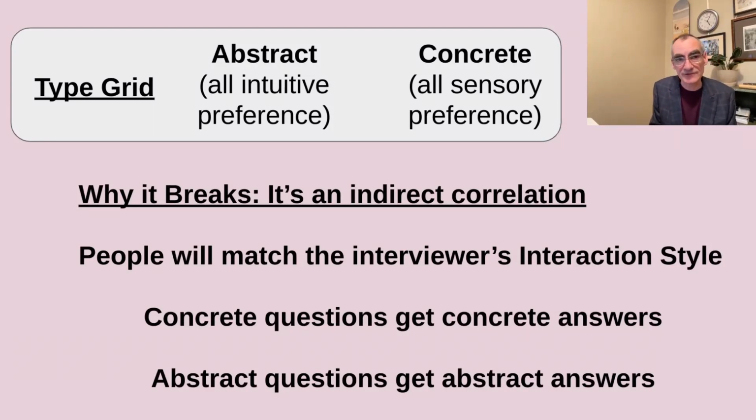Next, abstract versus concrete. I was already getting into that. Dr. Berens says, don't do it. Don't say that concrete is sensing and abstract is intuitive. And in fact, what I've seen based on interviews done using Dr. Berens' concepts is that you ask an abstract question, you get an abstract answer. You ask a concrete question, you get a concrete answer. So this doesn't really hold up in any sense.